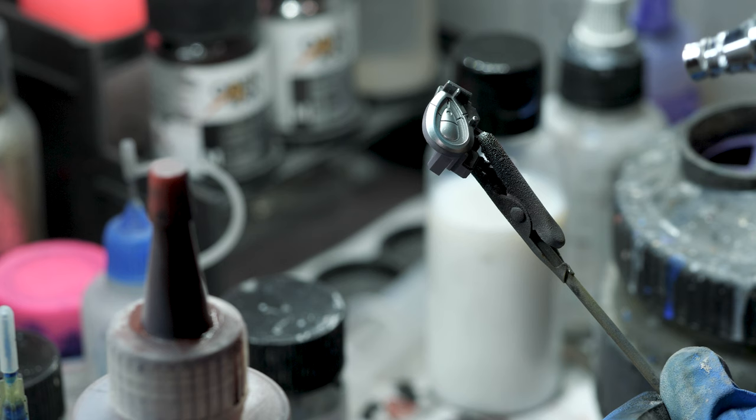For the purple colors on the body, for the darker tones I used black as base with white highlights using this 0.18mm airbrush I just got — the GSI Creos PS771. After that, I laid a thin layer of some random leftover purple I had, actually from the Master Grade Dom. Shading looks like a lot of work, but when you have two airbrushes working simultaneously, you can get it done for not much more time than just flat paint.